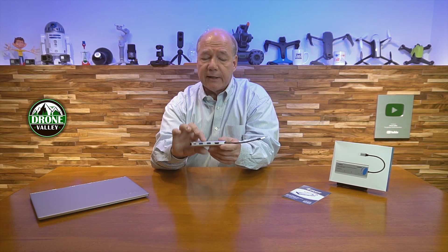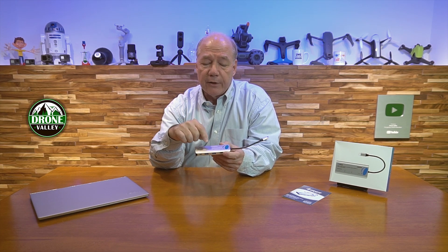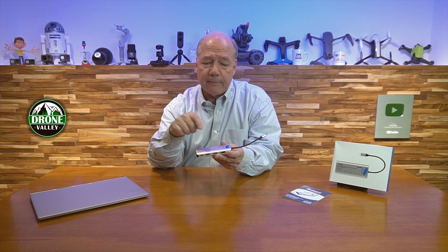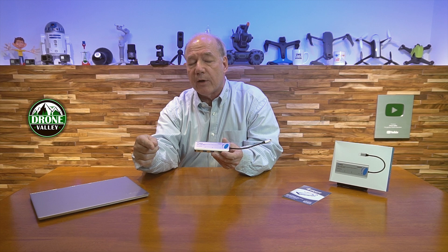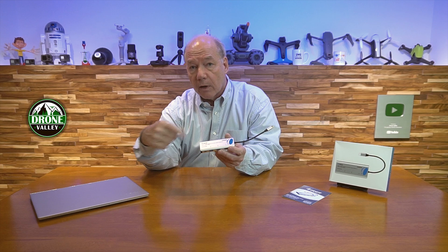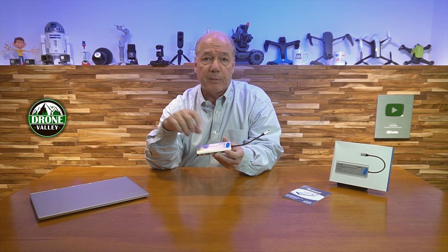As far as the two USB-A connections go, I love that they built two of them in there — both are USB-A 3.0, which means they're going to be as fast as possible for a USB-A connection. They'll transfer data at 5 gigabits a second, which means you'll actually be able to connect up external solid state drives and thumb drives and get incredibly fast data transfer. Another thing O-Ray did was make these powered ports, so you can plug devices in and supply power to external devices. A lot of laptop external drives require external power, and you can plug those in here knowing you've got enough power to spin up those drives.